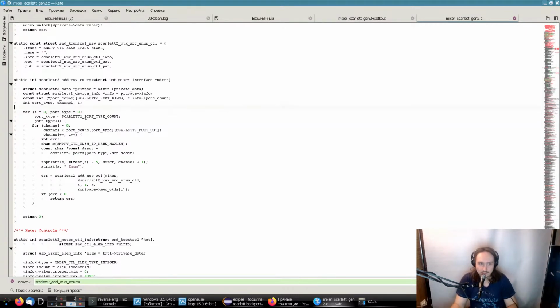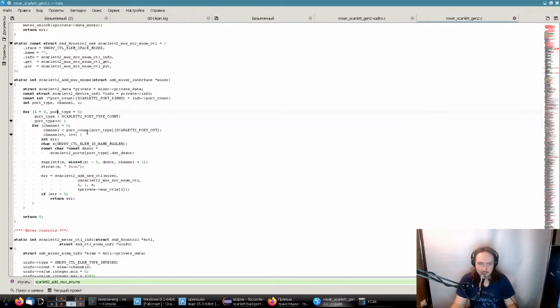First of all, we are iterating here over the port types. So we iterate over the PCM port type, SPDIF port type, ADAT port type, another port type, and so on.